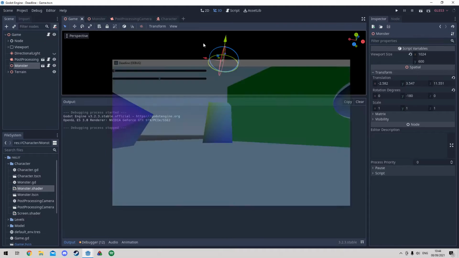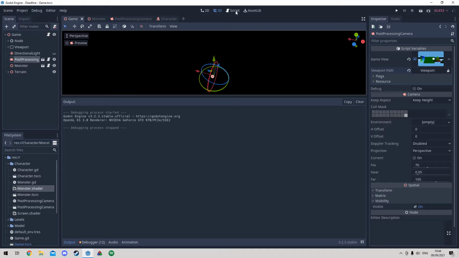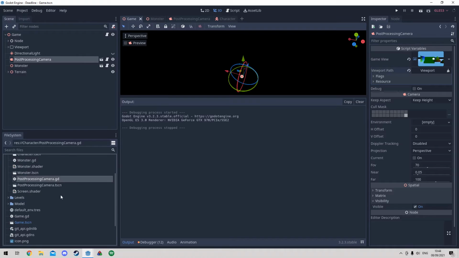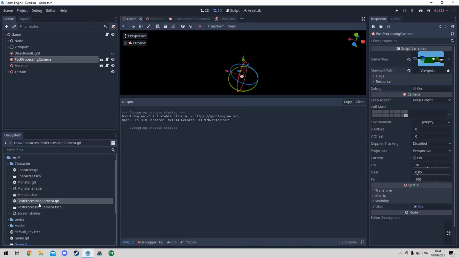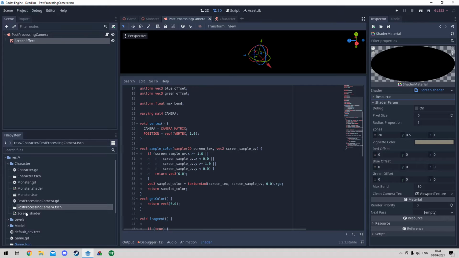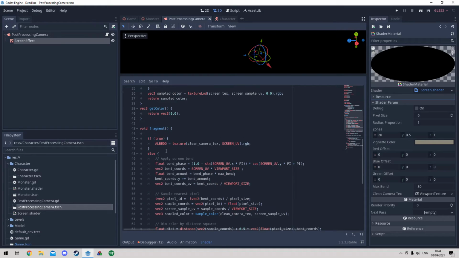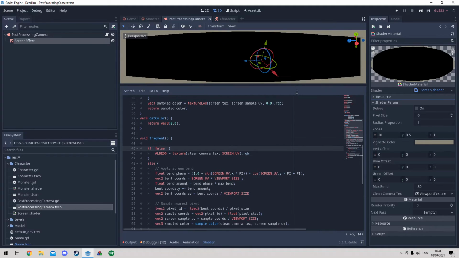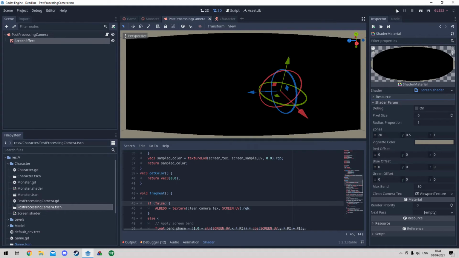I'll also turn on the actual post-processing to show what that all looks like together. I haven't actually run this as one whole thing, so hopefully this works now. Or where is it? Oh, I think it's defined in the actual scene. Yeah. Oh no, it's there. Okay. I'll just set it to false for now. So, well, that looks like it's not working very well.